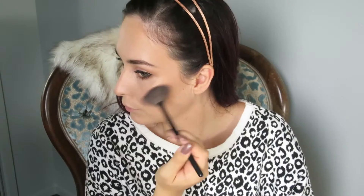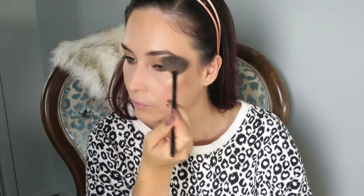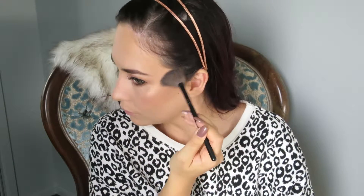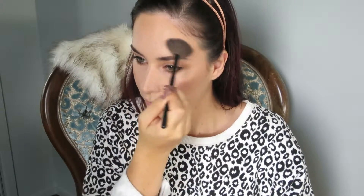For highlighter I'm taking the Carly Bible Palette and mixing the middle two highlighters, mostly focusing on the second lighter one, applying it generously all over my face wherever I want a glow. Highlighter is my favourite step — I just love choosing which to use, it gives your skin that extra glow and makes your face look flawless. These highlighters from the Carly Bible Palette by BH Cosmetics are super affordable, super pigmented, really smooth, and apply really evenly — great if you want to add highlighter to your collection without spending a lot.